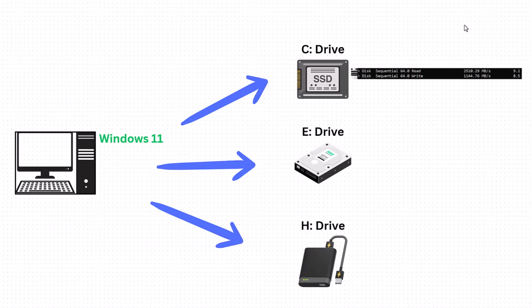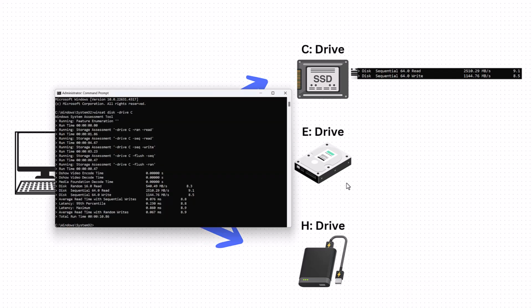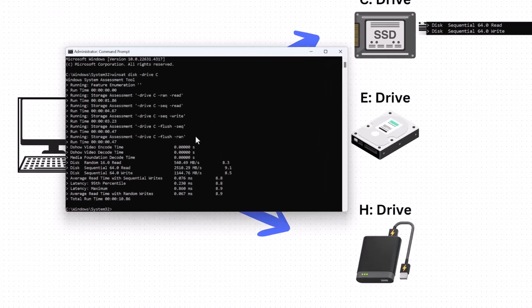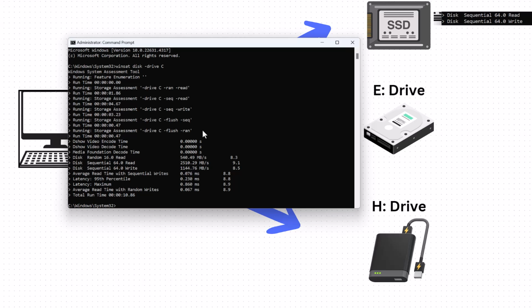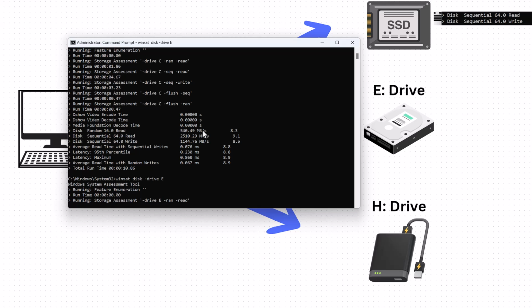And if we go back to the command prompt here, we'll do the next drive, which is the E drive, the traditional spindle drive. So do the exact same command again. You can do an up arrow, which will show you the last command that you used, and we said that was the E drive. So let's put E in there and do the test here. Obviously I'm expecting it to be slower than the SSD, so it might take a little longer to run.